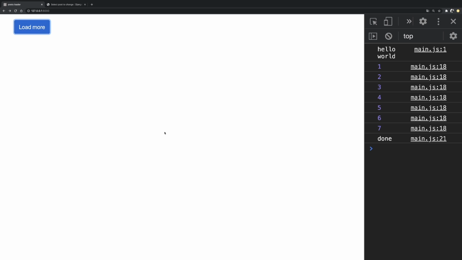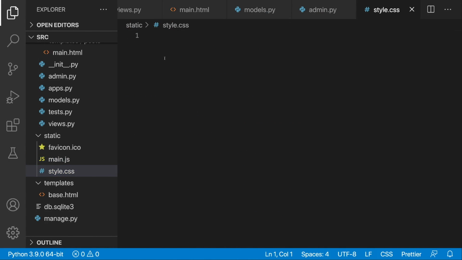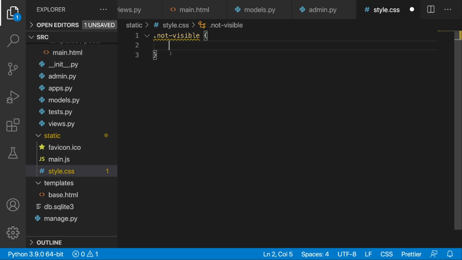Okay, everything is working. Right now we need to bring in the logic so that we can actually see this and more in the browser above the load more button. The first thing that I'm going to do is go to style CSS and add a class not visible, and we'll need this class for the spinner.